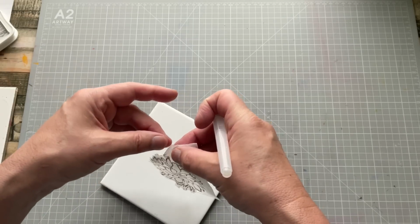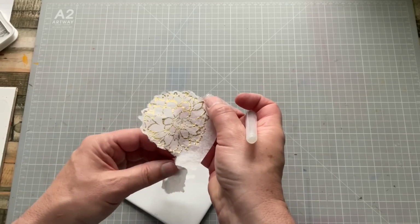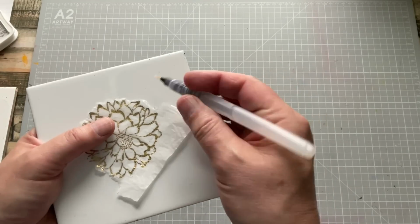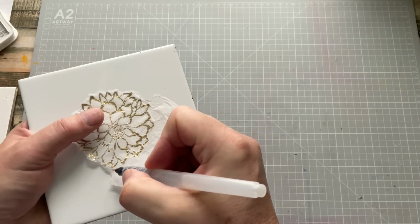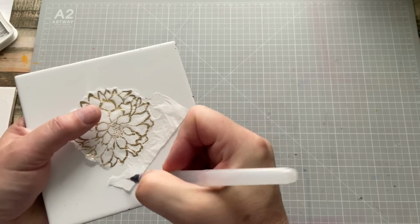Let's take this bit off because it's going to annoy me in a minute. If I've got bits hanging around, you can guarantee I'll get my finger trapped in them. So coming around here. Doesn't take long to do this. It just seems a long time when you're actually videoing it.